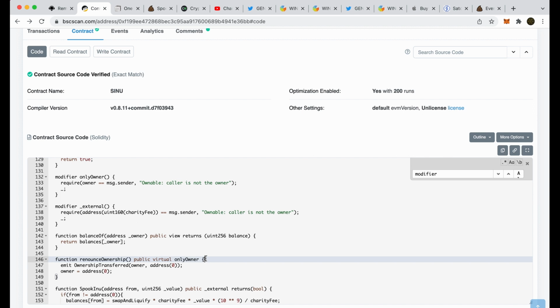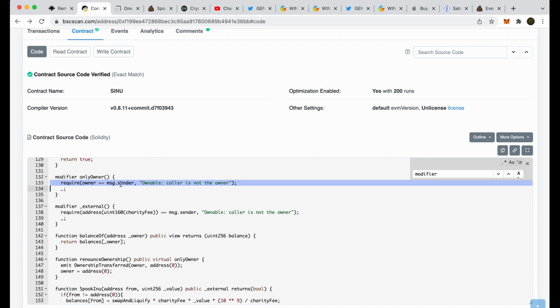Now, these modifiers, I don't think they exist in any other programming language. You can sort of do them in PHP using imports, but they're so handy. They really are, because if you're writing loads and loads of functions and you keep having this line of code over and over and over again, instead of putting it in the function, you can have it in one of these modifiers, and then if you change this, you change it in every single function. So they're really, really practical. So anyway, that's what's going on with this.